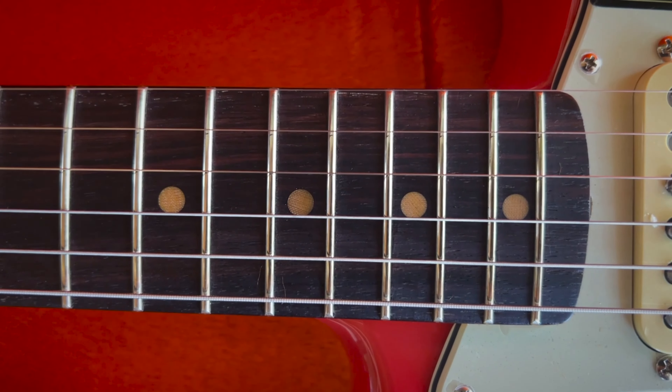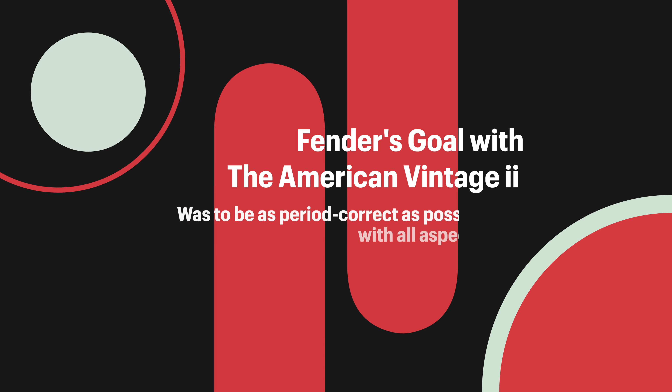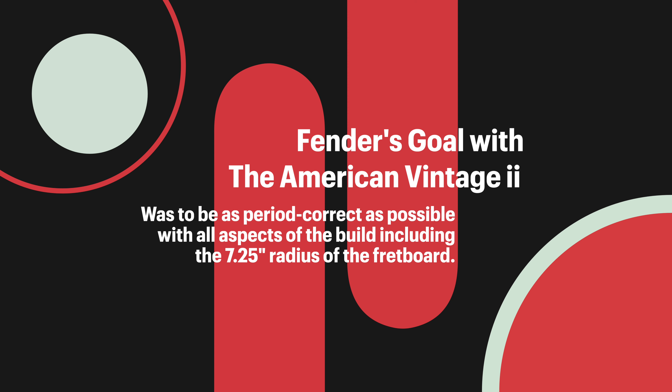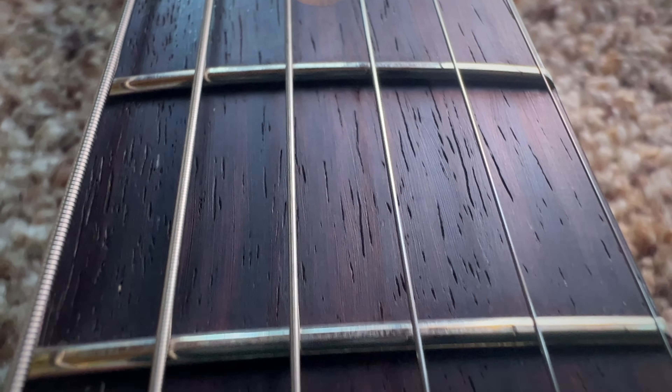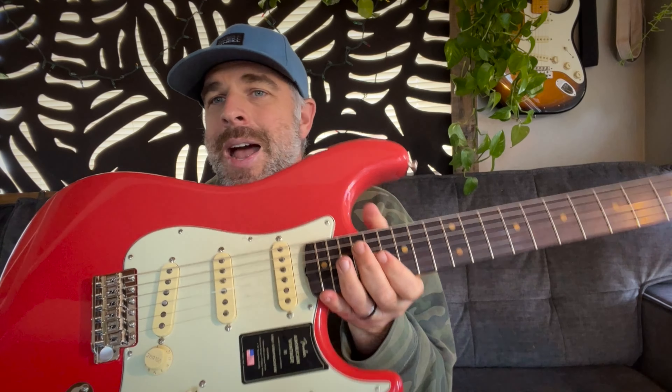The American Vintage 2 — I've heard a lot of not-so-great things about quality control, but I took a chance on it anyway, and sure enough it did have some issues. The neck was seated a little crooked in the pocket, so the high E was hanging off the fretboard. I had to take the neck off, adjust the seating, and reattach it — no big deal for me, but I know some people would not enjoy that. But here's the thing: this one is very period correct, and the biggest feature for me is the seven and a quarter inch radius, which I've grown to really like. When you bend strings, you almost bend them up in a circle, as opposed to a flatter board where you just bend them straight up.